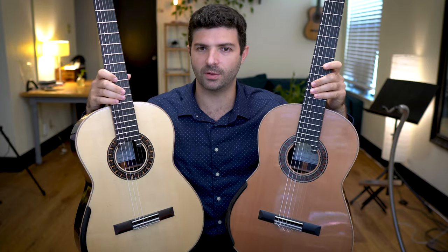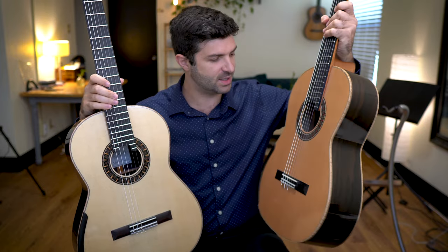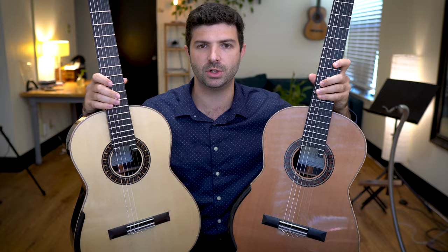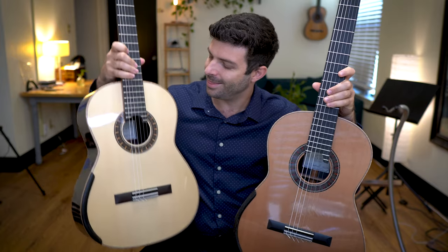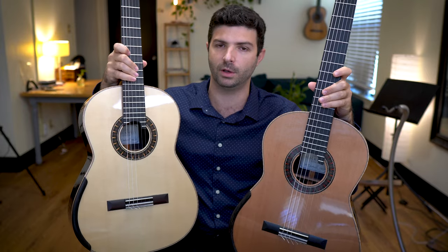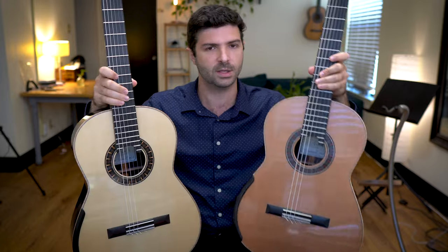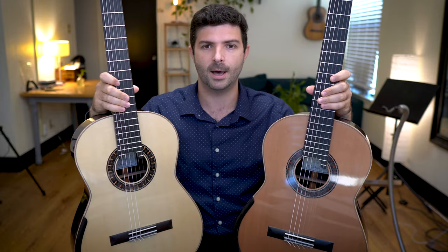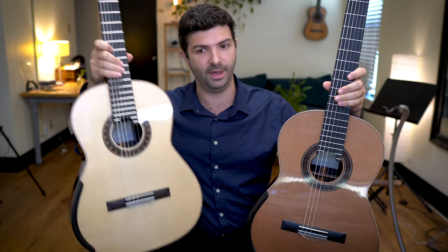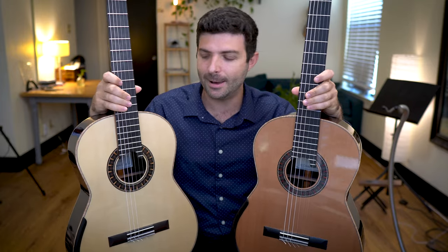Let's start with some basic information about each of these two guitars. The Cedar guitar is number 172 and it was built in 2019. This Spruce guitar is number 205 and it was built in 2022. So there's about a 3-year difference, and this is a very new guitar and this one is very broken in. Obviously, they both have a different wood on the top. This is a Spruce top, and this is a Cedar top. But it gets more complex than that.